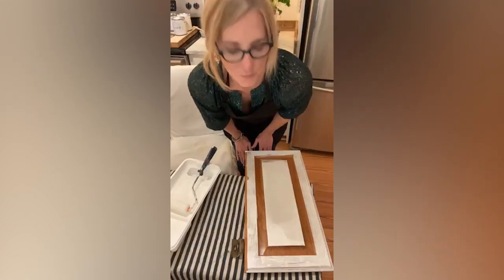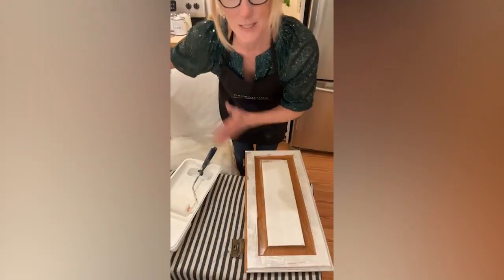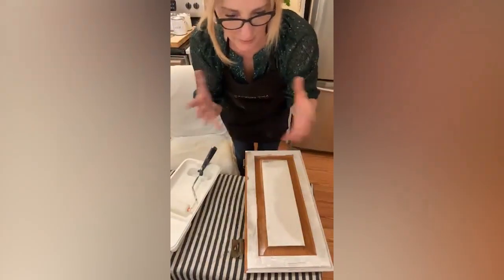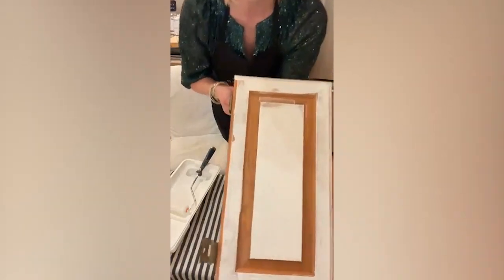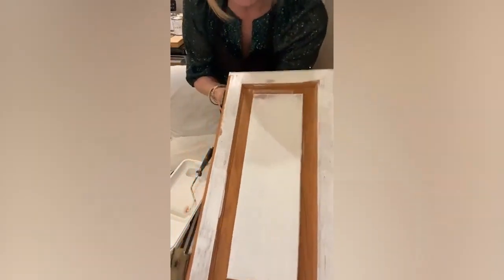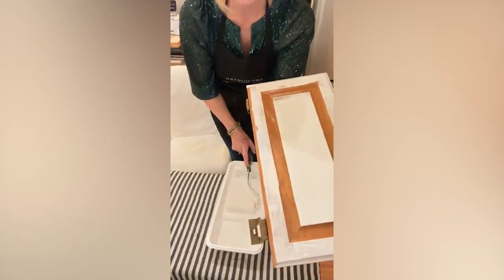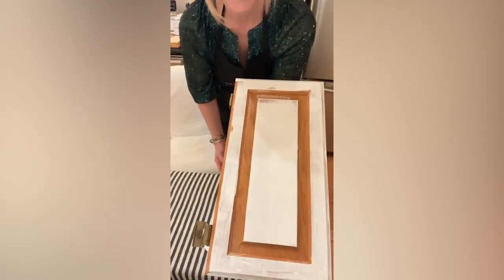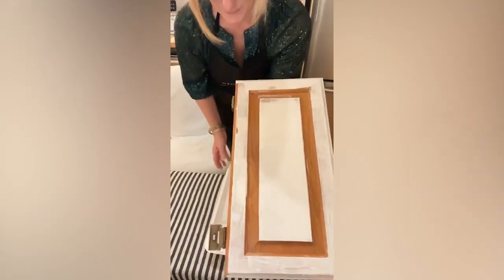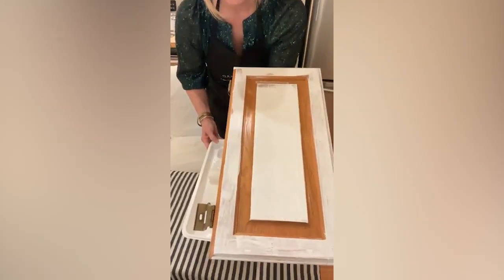Again, I just used barely over one can to do all of this. I did the side that you can see and the whole other side, and plus I've painted other pieces, like a little tray and other small pieces, so it goes a long way. But can y'all see, with one swoop? And the grain, what I'm happy about with this paint is that somehow it fills the grain. It levels well and it fills that grain, so that's not real obvious. You don't have to use the putty that people recommend when you're painting oak cabinets. So there we go. That's our first little finish.